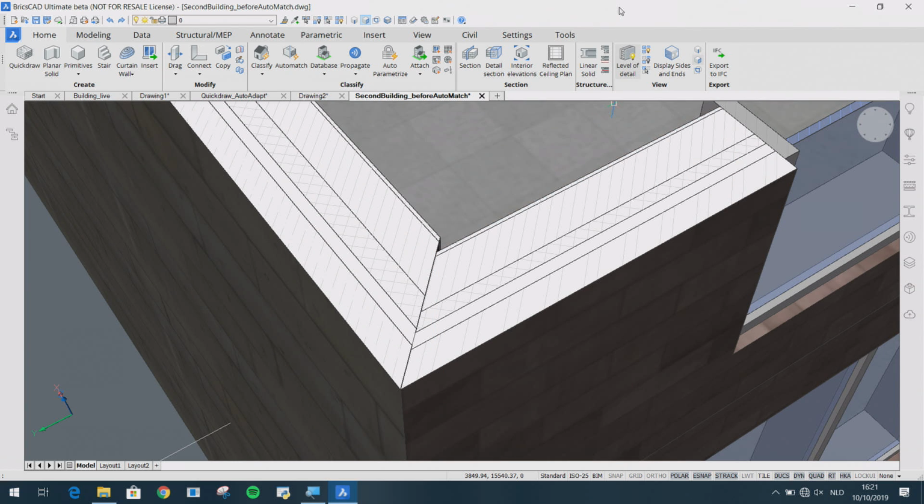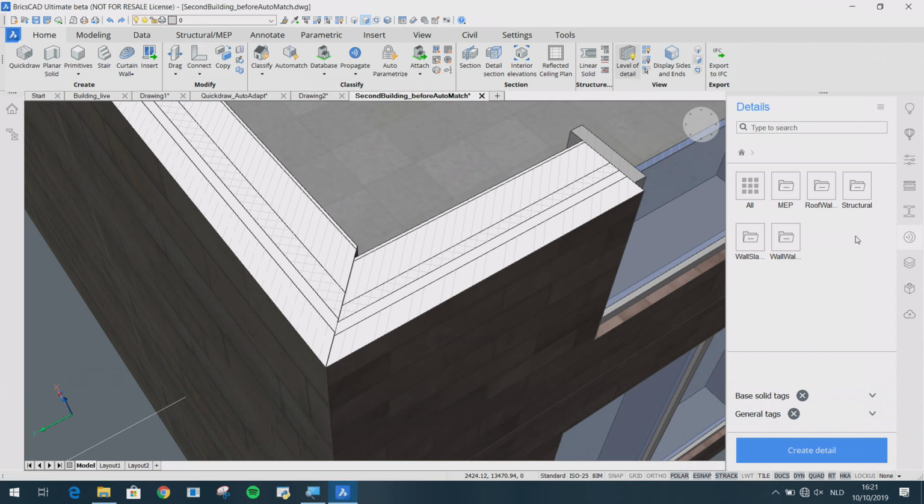As you know, last year we introduced the new propagate tool, making it possible to model a connection once and then propagate it throughout the model. As we have also seen in other presentations, we now have something new, which is the detail library, making it possible to create a detail once, save it in the detail library, and reuse it in all files that you would like to use. Now Jürgen is showing the details panel, which makes it possible to access the detail library.